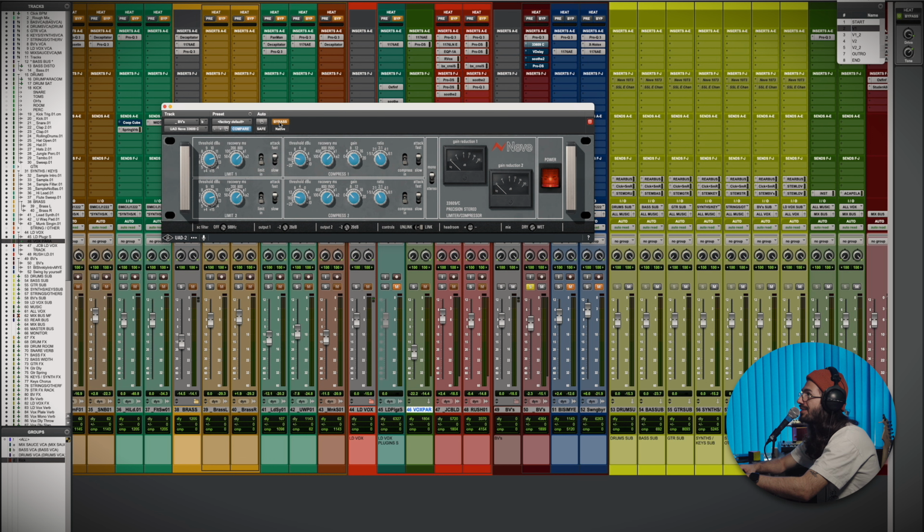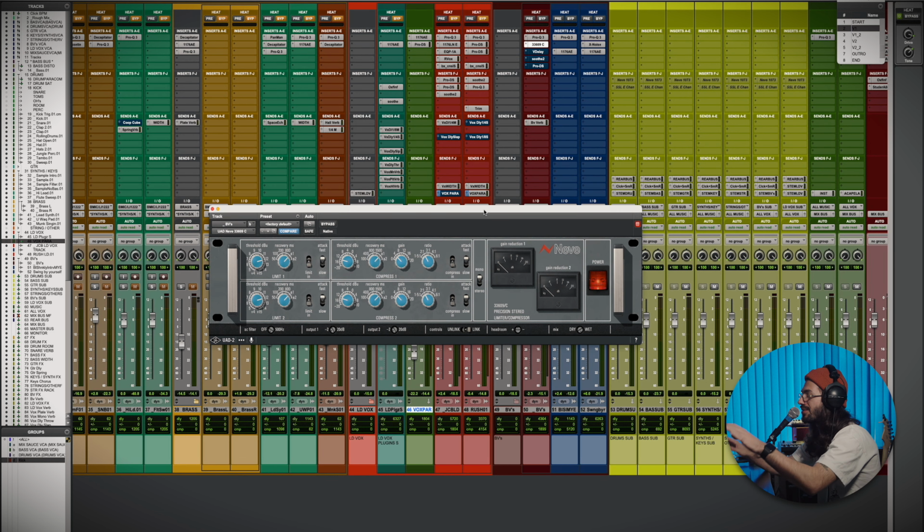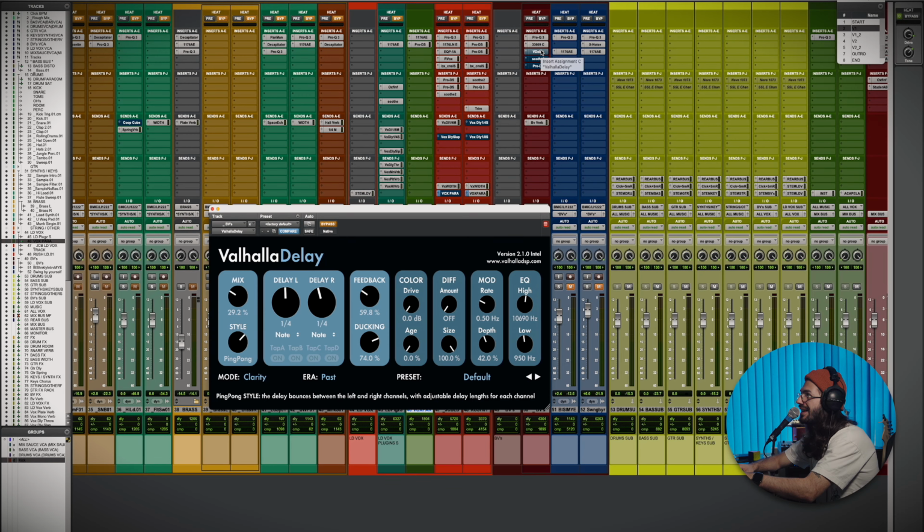I use this always on BVs, just in mono, so the left and right are compressed individually, and in that way, it just keeps everything a bit more fair, because there's always like bits on the left, bits on the right that kind of poke out, or there's different ad-libs that go on. So like this, it just keeps it all even, using the Valhalla delay on the quarter note just to add a little bit of sauce, I guess.